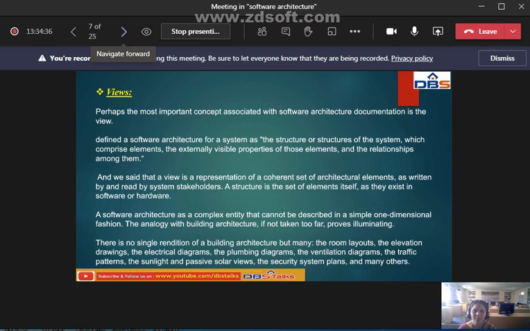Perhaps the most important concept associated with software architecture documentation is the view. So, let us see first what a view is. Define a software architecture for a system as the structure or structures of the system, which comprise elements, the externally visible properties of those elements and the relationships among them.